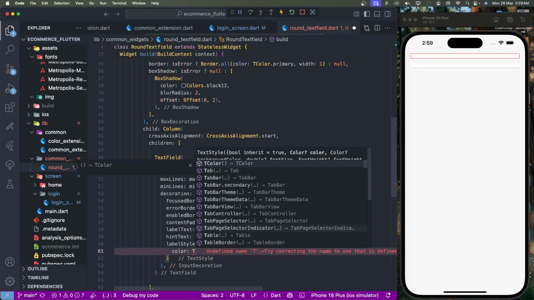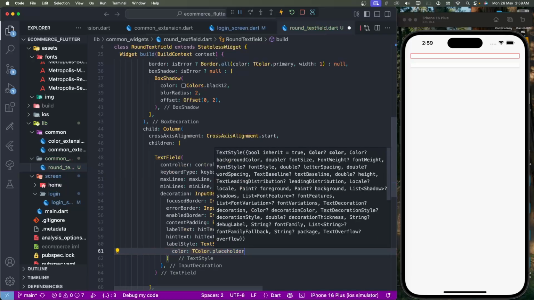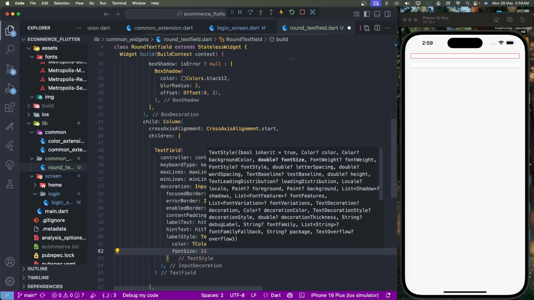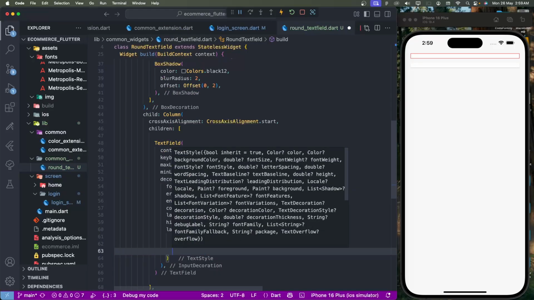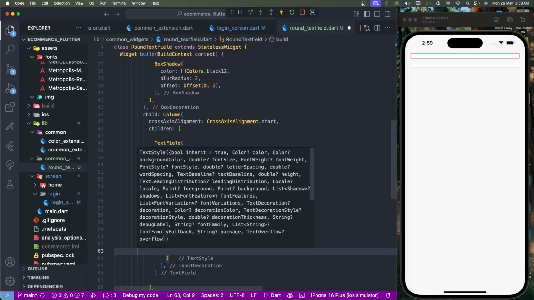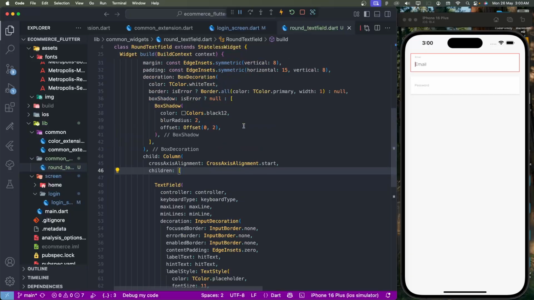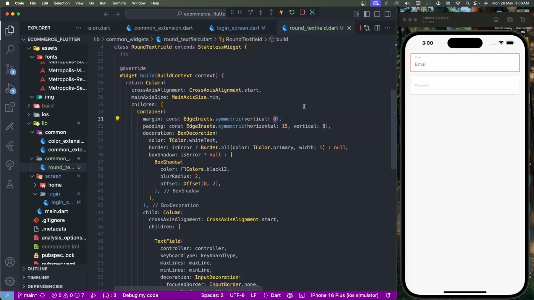Set here the color, text color, placeholder. Then after font size, we need to set here the 11, and we need to create here the font weight regular, to declare here any types of this here, like this showing here the emails and passwords need to show like here. This is need to set here the by default. Now need to set errors as true. That's why it looks like this here. And one more thing, we need to increase this margin, we need to set 12, like here. Now good.